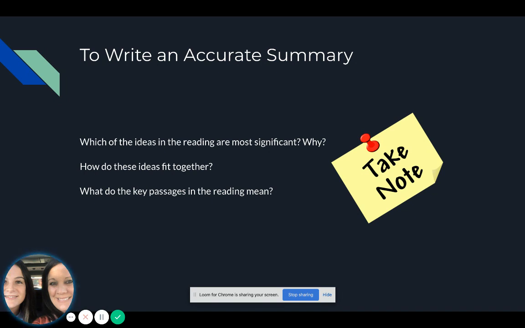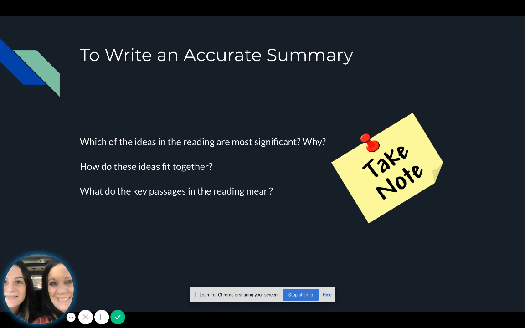Guys, when you look at summary, summary means to recount in reduction form someone else's ideas. So basically, you're looking at someone else's ideas, you're reducing that information down. It's someone else's ideas, it's not your own, it's theirs. But you're trying to find a way that you can retell this information to a person who may not have read the article itself. An effective summary does not assume that the subject matter can speak for itself.